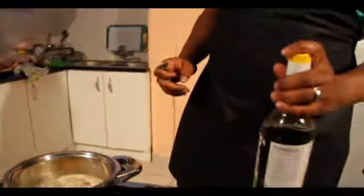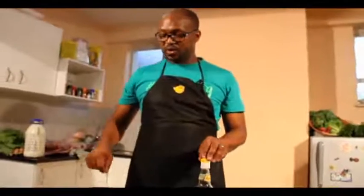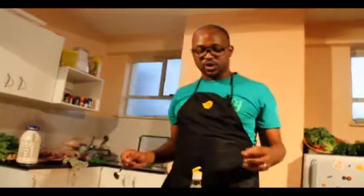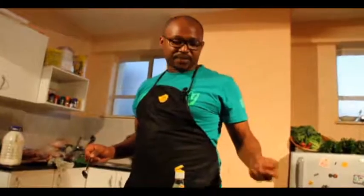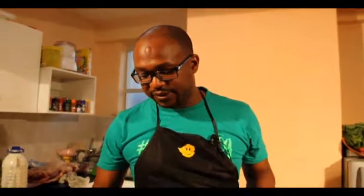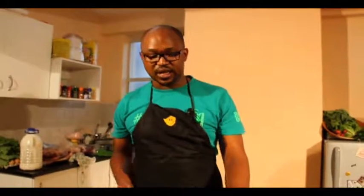A couple of other ingredients that you might want to add in here. You could boil off your broth with some prawns, or you can put other ingredients like mussels and that kind of thing that you can boil up in here. Anything that's going to give your broth a bit of flavor, because what people are going to do is bite into this nice juicy bit of Hake that has been pan fried, and then have this broth to wash it down. So you want to boil it, but not too much, about 15 minutes, and then that will be enough, and then you season it to taste. So we'll just leave that for a little bit.